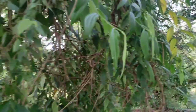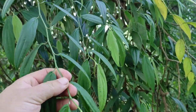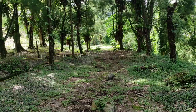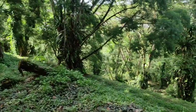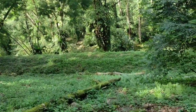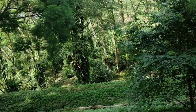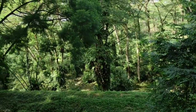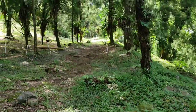Another fig species with yet unripe fruits. And here, this is some pepper. Is it the same one or a different one? Not sure. This is definitely not a natural jungle. It's been planted, but there are going to be a lot of natural species between the planted species. Also, the steep hill has been terraced. Maybe down there is a little bit more diversity. If we are lucky, they have also planted a couple fruit trees somewhere.